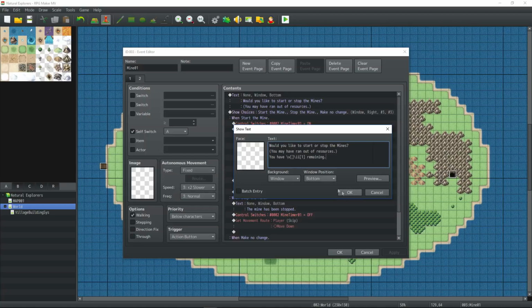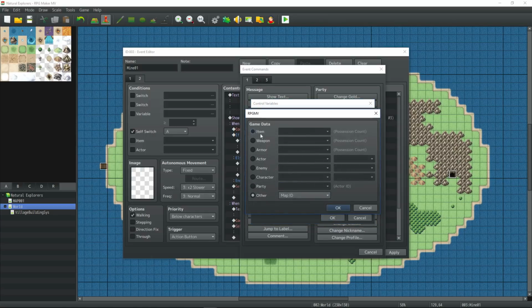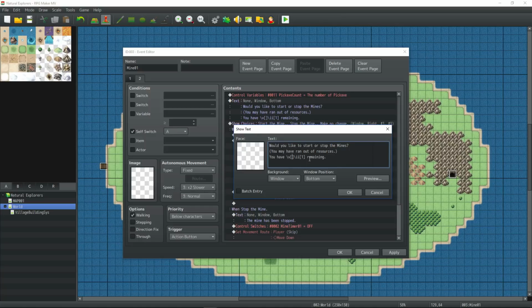So we have to allocate a variable to store the number of pickaxes the player has. That's easy. We will control a variable. We will say pickaxe count, and we will set it to the game data for item pickaxe. So however many pickaxes we have, we set that into the variable pickaxe count. Then we look at the number for the pickaxe count, which is 11. Then we reference variable 11. We say you have variable number 11 of the item icon in the first inventory of the JSON for items remaining. So you have however many pickaxes remaining.